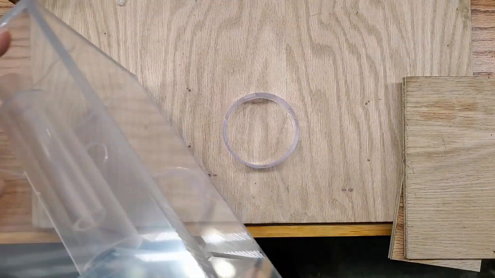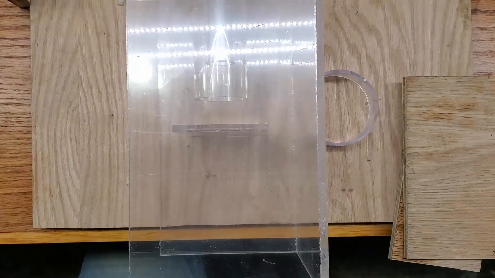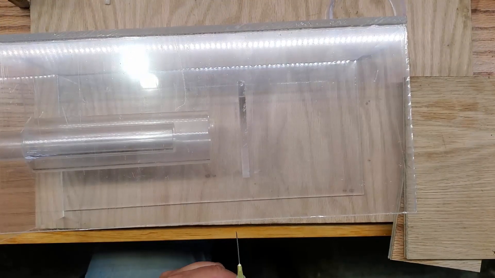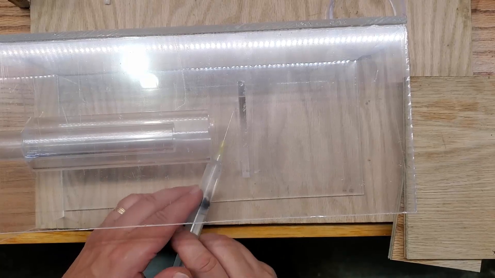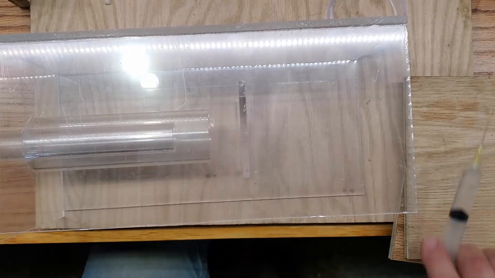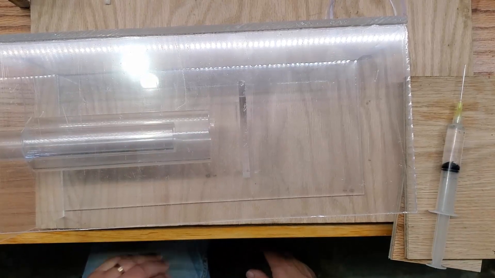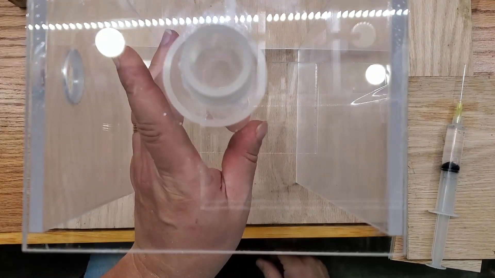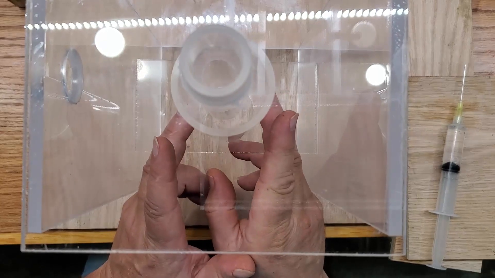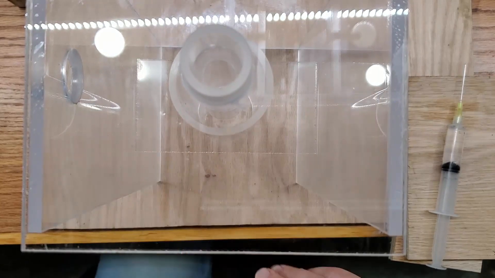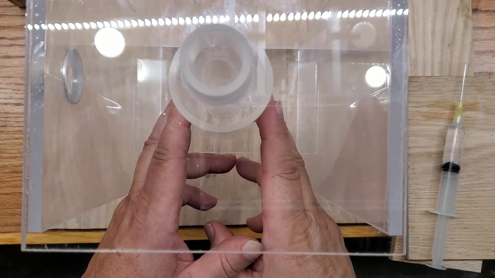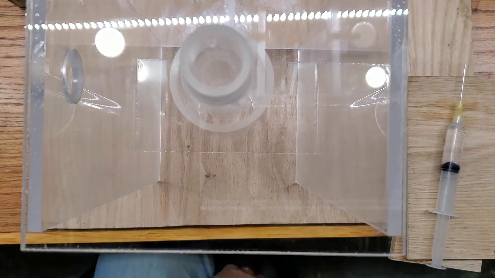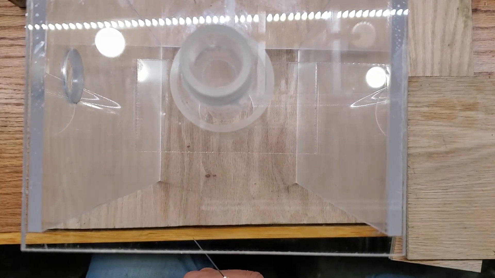So like I said, this is really, really straightforward. This is an easy, easy build. And of course, the reason why I'm putting it out of acrylic is it is really visual. You can build this out of anything. You can build it out of PVC pipe, you can use ABS, whatever you like, because the principle doesn't rely on you being able to see what's going on. It just relies on a siphon forming and then that siphon, as it drains down, being broken. And that's all there is to it. That is how simple these things are. So I'm going to weld this in place, and we're going to fire this thing up.